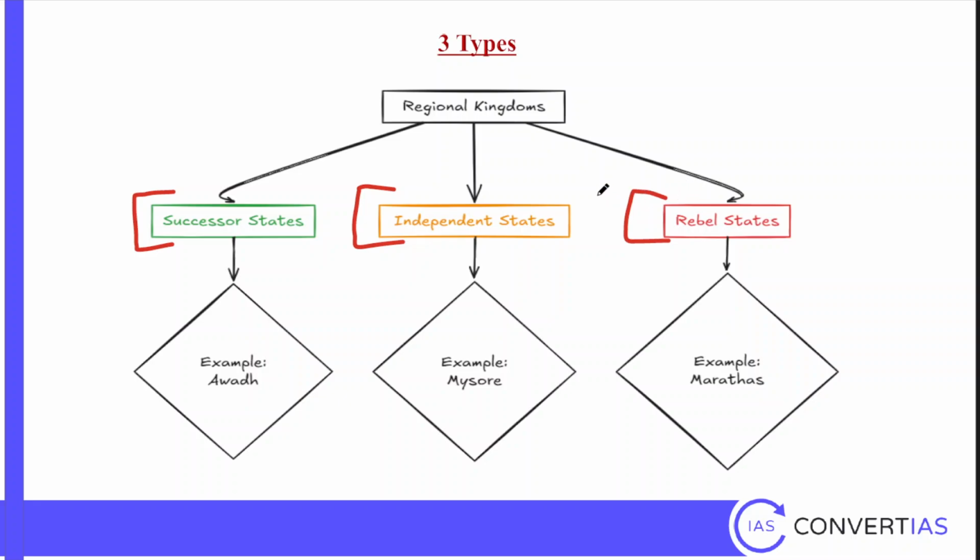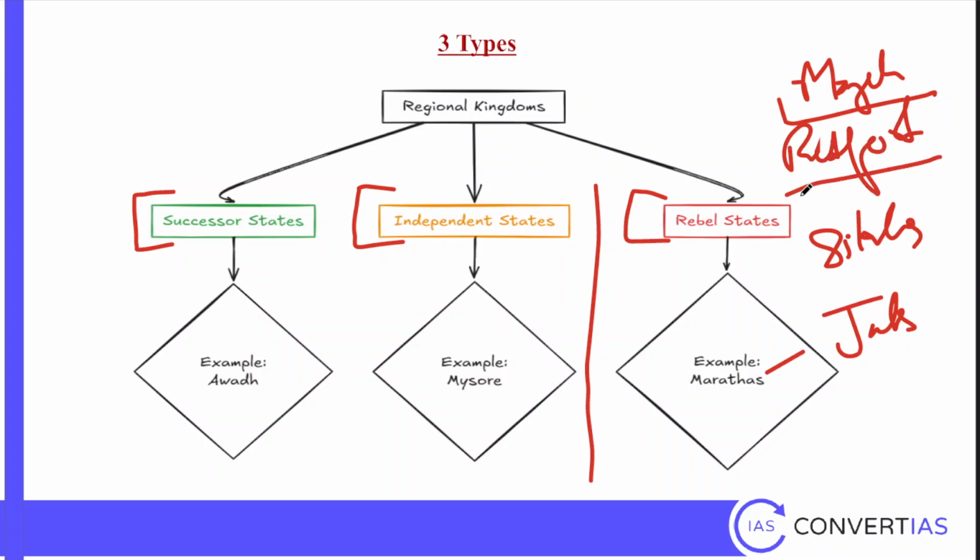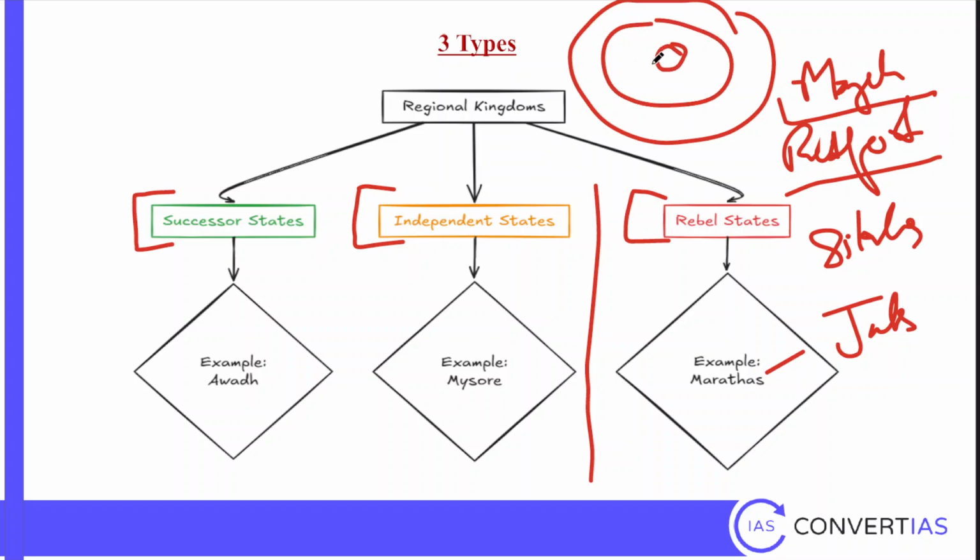Now, rebel state is one thing that we are not going to discuss in this video because it has states like the Marathas. It has entities like the Sikhs or the Jats. So I'll just tell you what rebel states are. Rebel state means these states will constantly be in quarrel with the Mughal Empire. Now we should understand that until 1857, Red Fort was the center of the Mughal Empire. Their power was shrinking and shrinking. So if they had control over this much area, it shrunk and shrunk and came down to the Red Fort at the end.